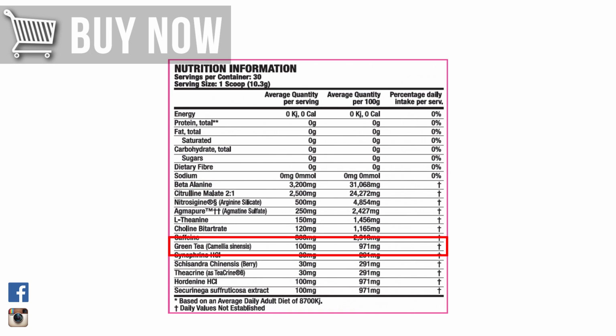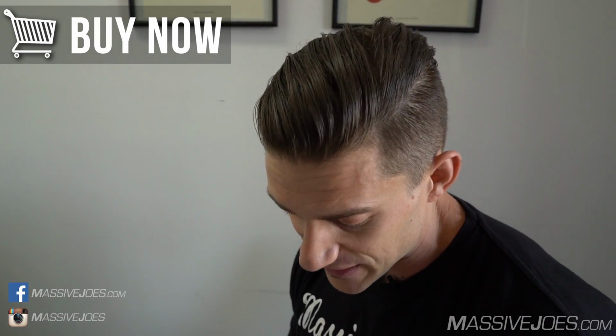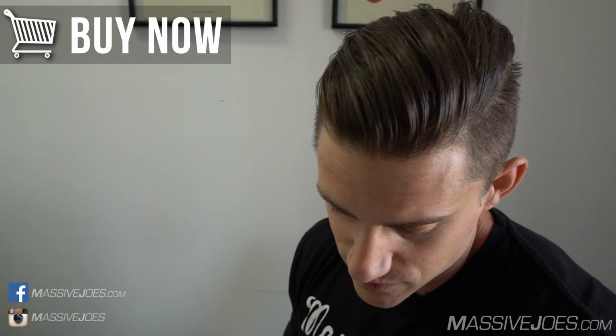The clinical dose, it's not even worth mentioning because this green tea has not been standardized. So we don't know what epicat content it has. We don't know what caffeine content it has. So 100 milligrams of green tea doesn't really tell us a whole lot.